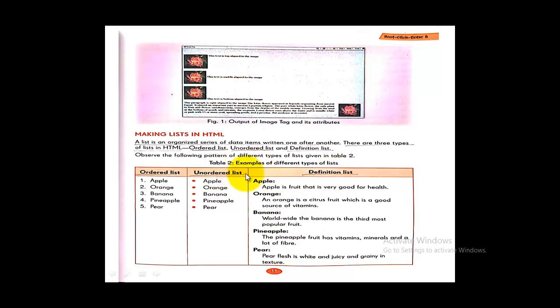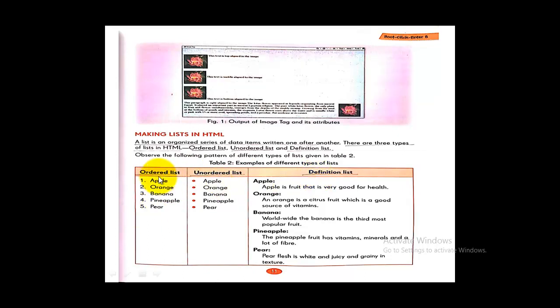Then this is known as an unordered list. In the unordered list, the bullets are given as a dot or a circle like this. It may be a star, it may be an arrow, or it may be something else also. And in the ordered list, it may be given in numerical, or in alphabetical, that is A B C like this, orderly, or it may be given in Roman numbers also. Okay, ordered list, unordered list, and definition list.